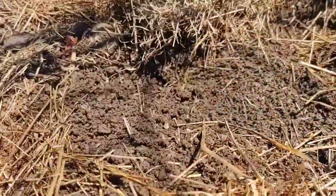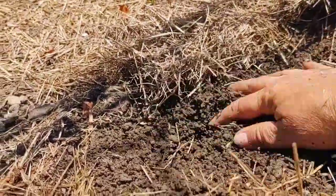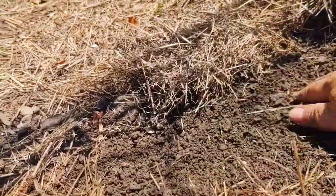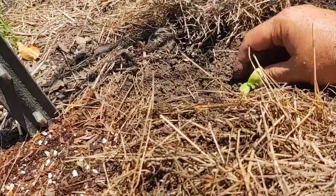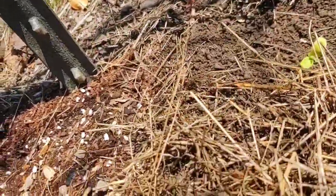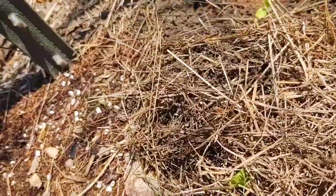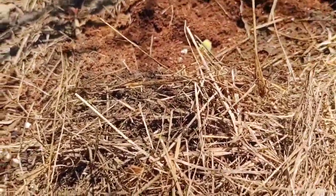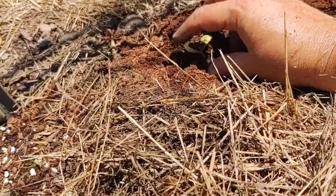I want to show you, look how great this soil is. Nice and loose. And I did not till it this year. This is just from 2 years of mulching with hay. And I know people say, oh, you'll get all these weeds and stuff. But you know what? I really don't care because I put plastic and stuff down to help with that. So it is what it is. It's working. So I'm going to keep doing it.